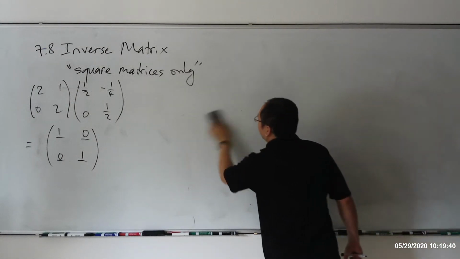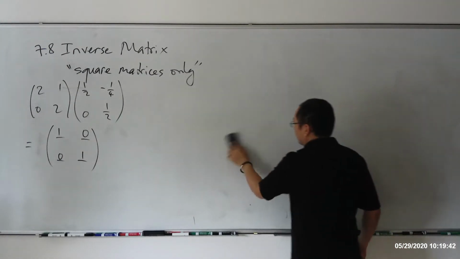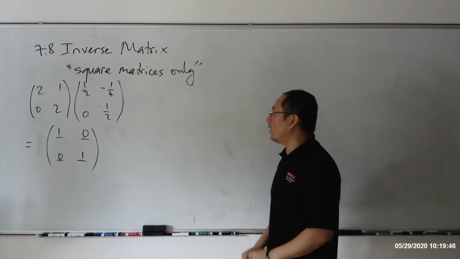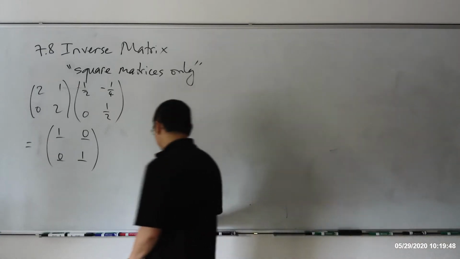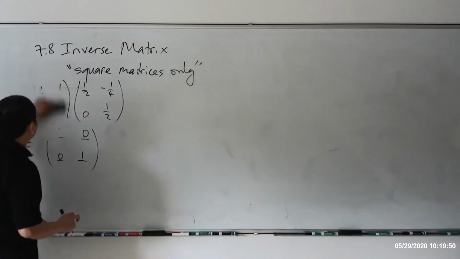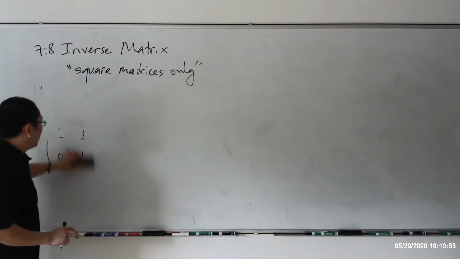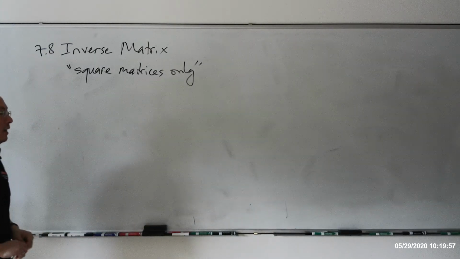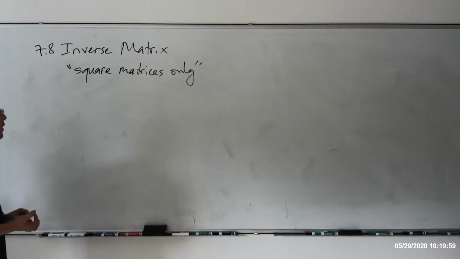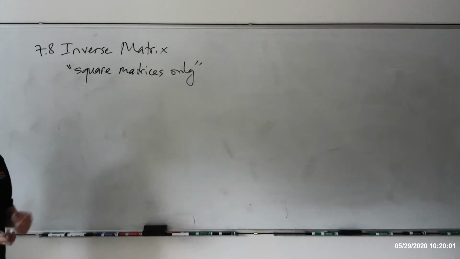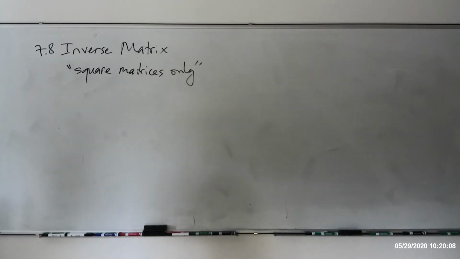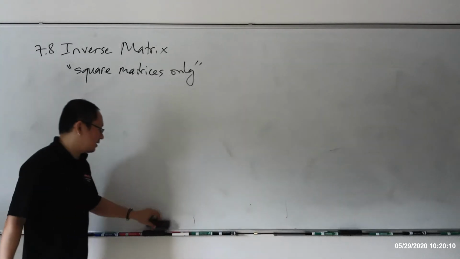Now, the next question is, what if I have a bigger size matrix? Instead of 2 by 2, what if I have a 3 by 3, or 4 by 4, or 5 by 5? How can I find the inverse? Nowadays we have calculators, and I honestly don't know what kind of calculator you have. But if you have a graphing calculator, a very good, decent calculator, just plug in the matrix, name it A, and type A inverse, hit enter, it gives you the inverse. But to me, that's considered cheating.